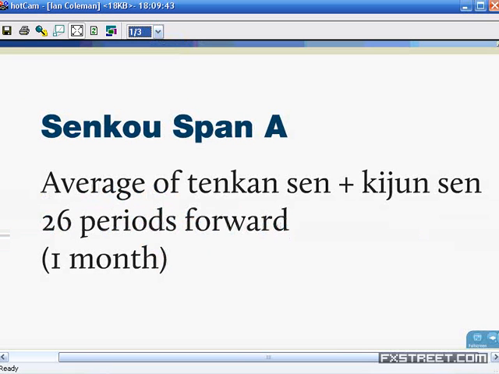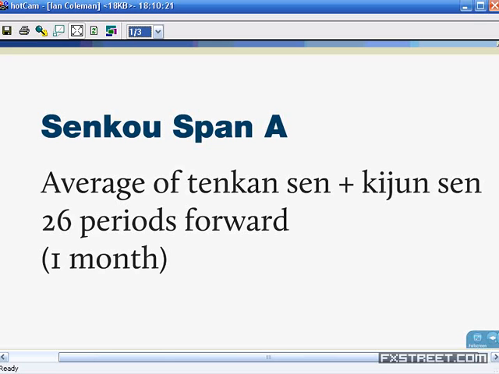Now, Senkou span A is the average of the Tenkan Sen and the Kijun Sen posted 26 periods forward, okay, and the reason it's 26 periods, you remember we're using Japanese candlesticks in 95% of technical analysis these days. Some people use mounted charts, some people still use line charts, but most TAs, technical analysts, use Japanese candlesticks. So it only makes sense that we look for products that have also been developed by Japanese traders. Okay, the reason it's 26 periods forward is because there is 26 working days in a Japanese working month.